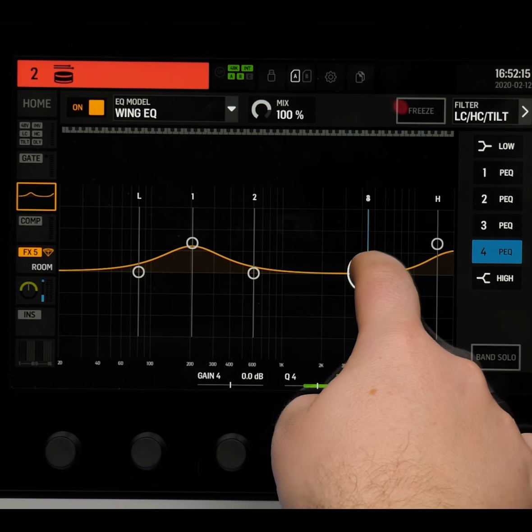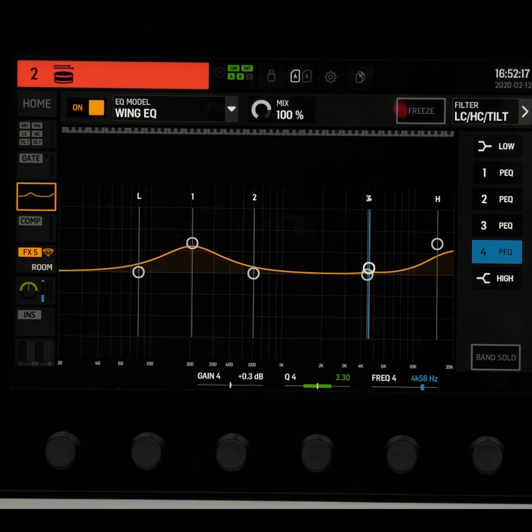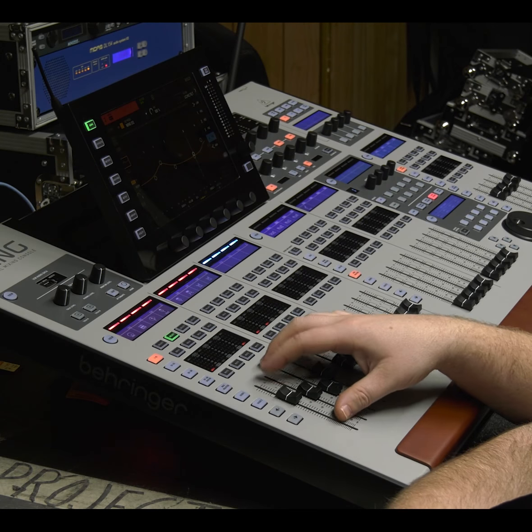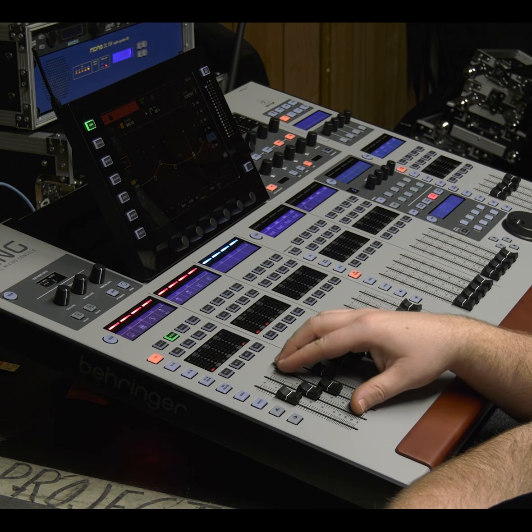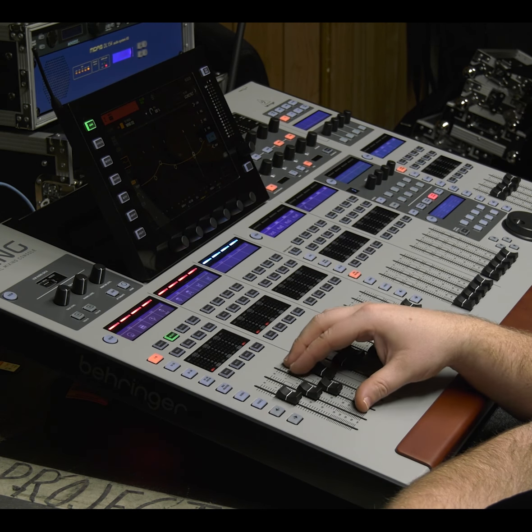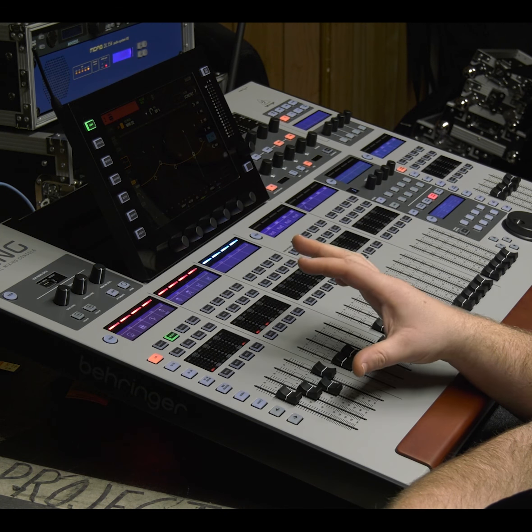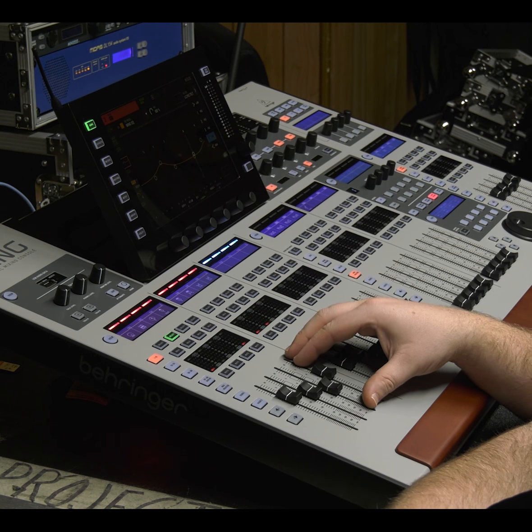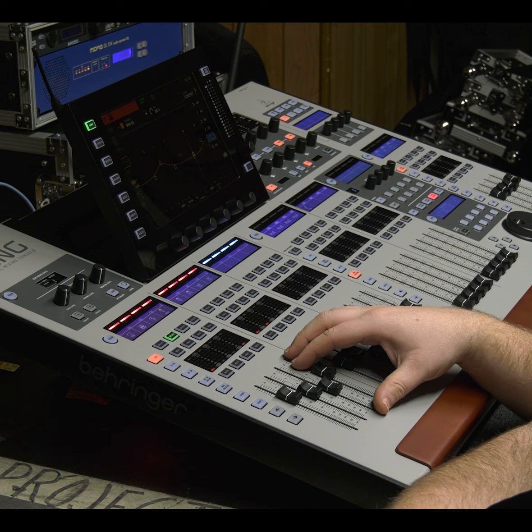So I've had to do that a lot lately just to get a bunch of attack, and it keeps me from having to duplicate a kick drum channel just to have one for high frequency and one for low frequency. You can just do a little bit of boosting here, which that's helped me out a lot on a lot of situations because I hate doing, and I know a lot of people probably love it, but a Beta 52 and a 91 or a D6 and a 91, I'd rather just have one kick drum. It's less to have to worry about.